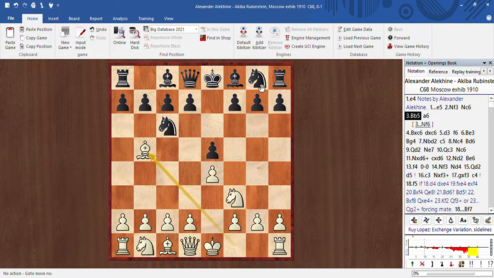Of course, the opening is determined by white, but he was able to win. And imagine that he was able to win with black, which is not that easy to do. So what did he do next? He attacked this bishop to get it out of there. I mean, this bishop is attacking this knight.